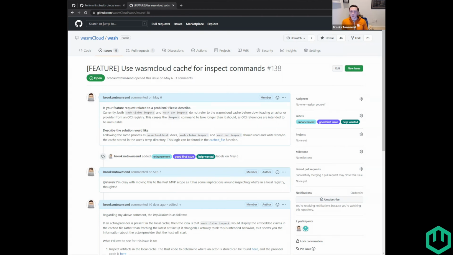This isn't what the wasmCloud runtime does. We use a local cache, and if it matches something we've used before, we just pull that from disk. I'd love for Wash to do the same thing. It makes things a lot quicker, especially for capability providers. You don't have to download a 20 megabyte tarball, and it gives more accurate information. This would be great for someone with a little bit of Rust experience. I've written out how we do our caching logic, and we have a function you can reference. And that's our community call out.